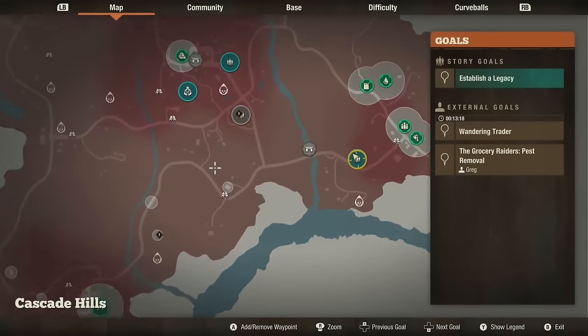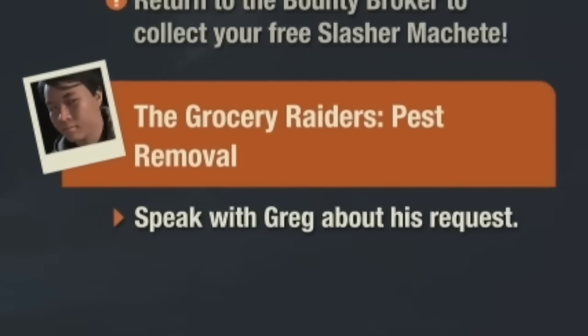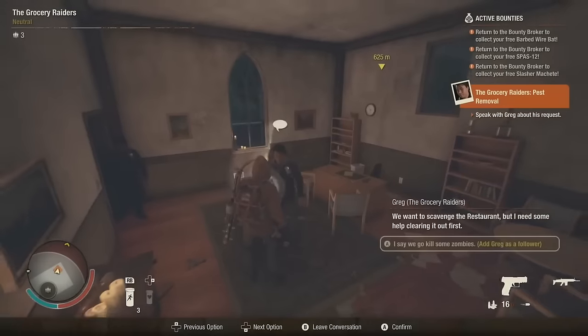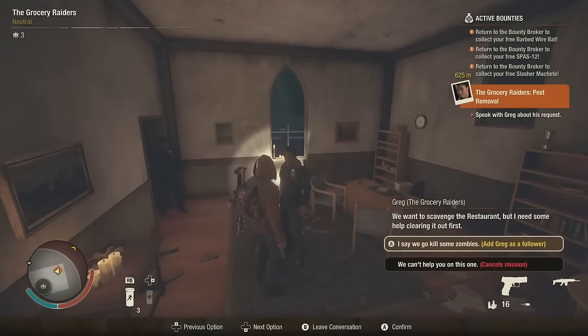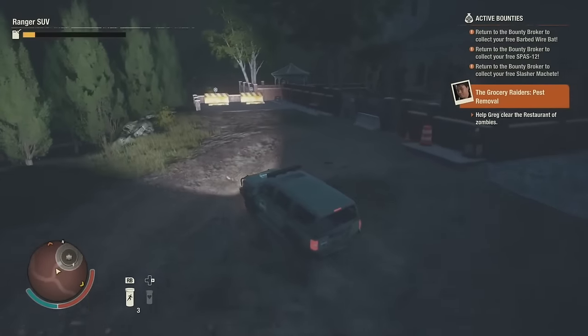So Hooch carries on his diplomatic mission by helping out Greg at the grocery raiders. And I'm not sure what he wants, but that title doesn't fill me with joy. It turns out Greggy Boy wants to loot a nearby restaurant, but it's full of zombies. And he's asking if I'd help him out. Obviously, I'm happy to do so, so together we head over there.